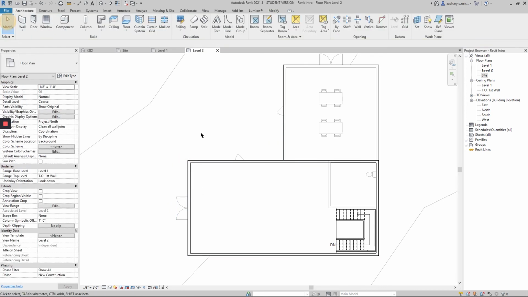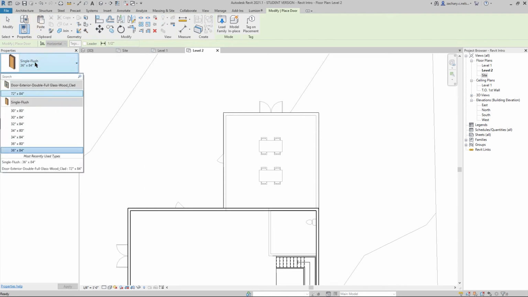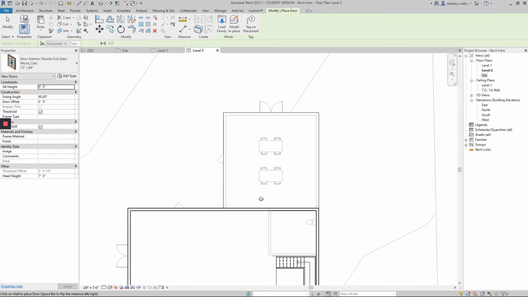Okay. And then maybe, since I want this to be like a door outwards, let's go to door and create an exterior double glass door going out that way, but maybe I need a parapet here to meet code, like a 4-foot parapet.